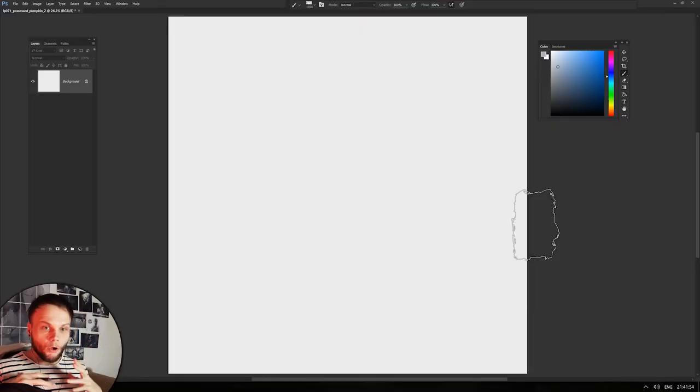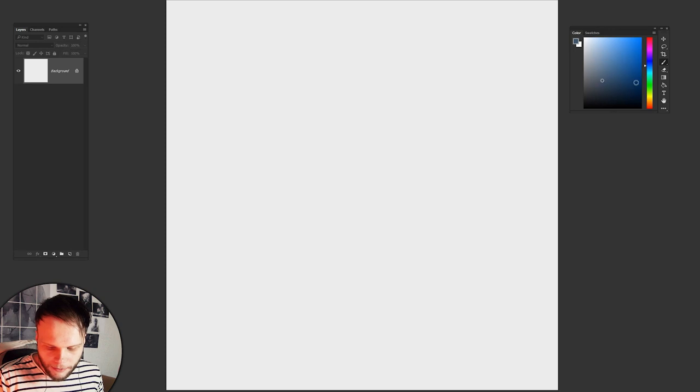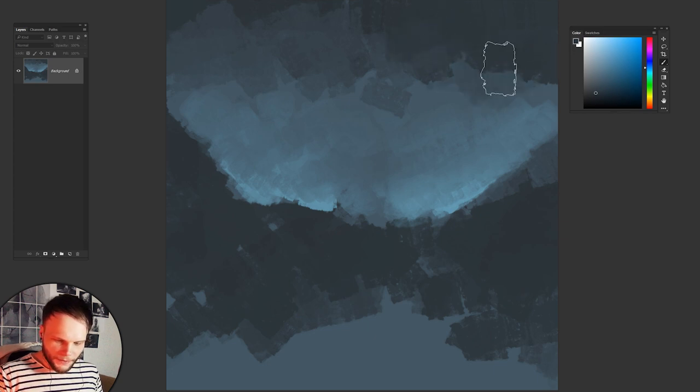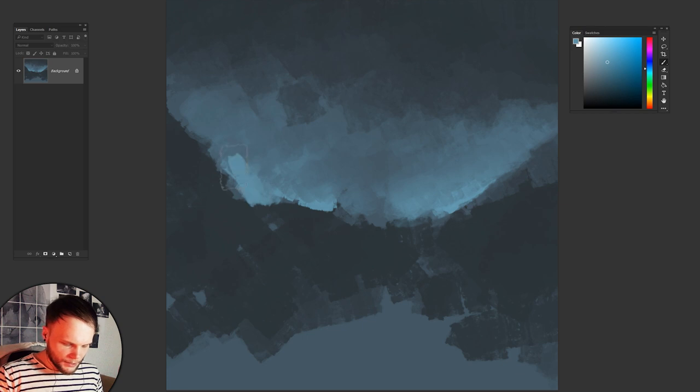Let's see how much we improved in a year. The pumpkins will be all warm colors, of course — orange with flame inside. Then the best way to make the composition of colors here is to make the background really cold, that's how they usually go with it. I like this kind of color. Something like this — I always like to choose for the cold color not just blue, but slightly a sea color, a bit closer to green.